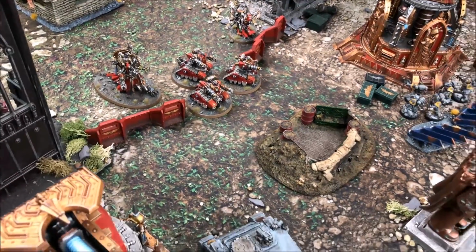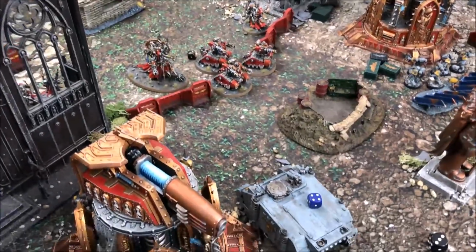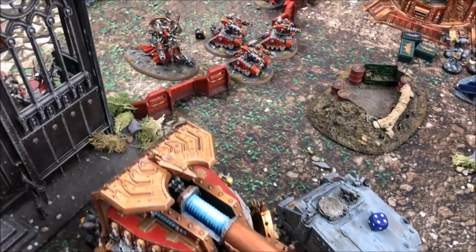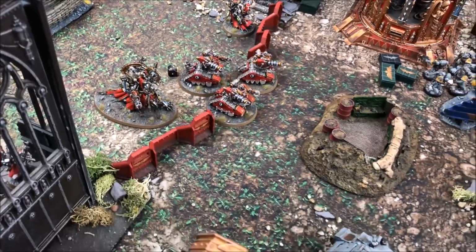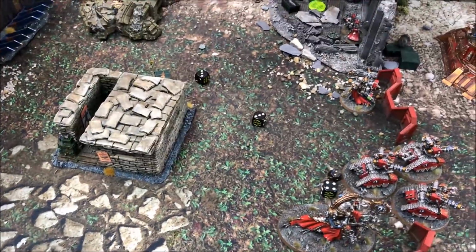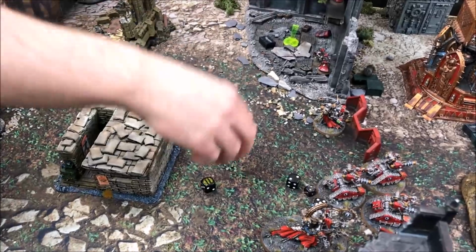Fantastic. We're going to go straight into the charge phase. Those Grey Hunters are going to attempt to charge. But first off, I'm going to attempt to charge with the Rhino to soak up some of this fire. Overwatch from the Breachers then, Rob. Nope. Reroll. Yeah, re-rolling. Oh, he gets 1, typical.